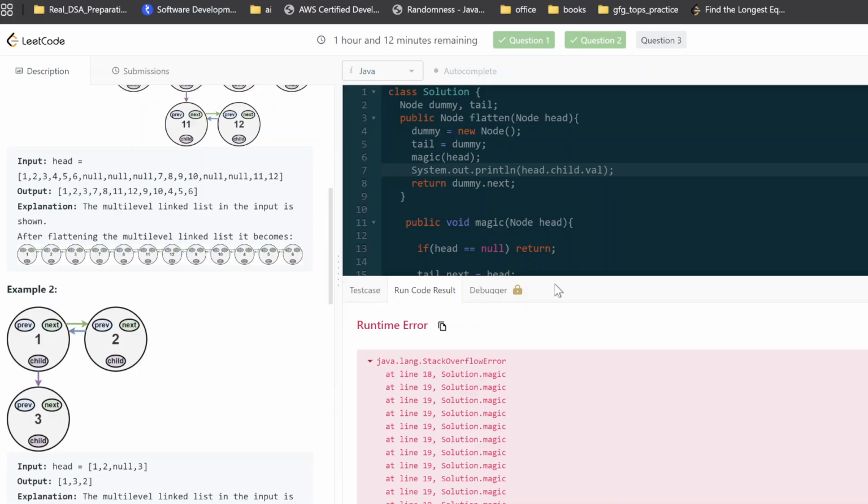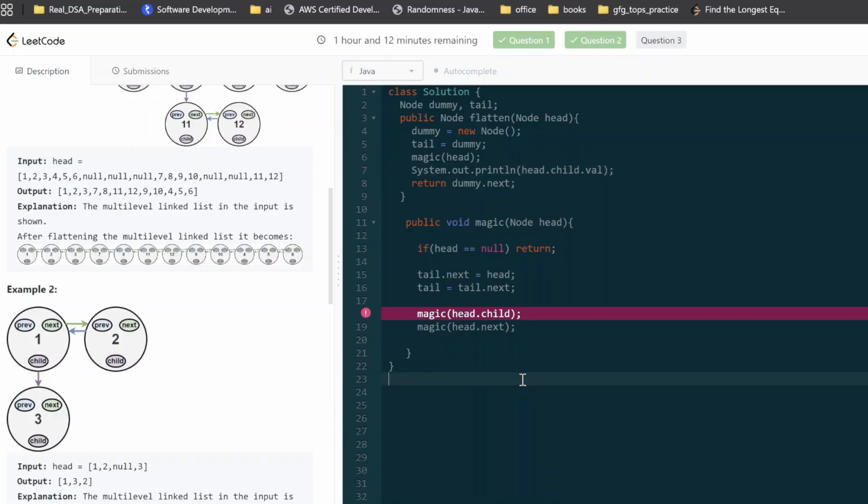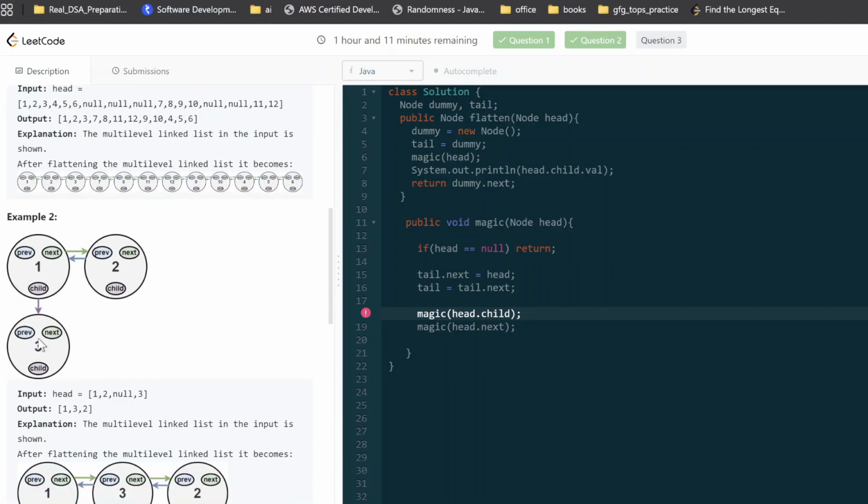No, no, no. Yeah, I think I know why this is failing. From one we are going to the child, right? From child, again we are going, then we return, and then again we are going to child and child and child. That's why this is happening.